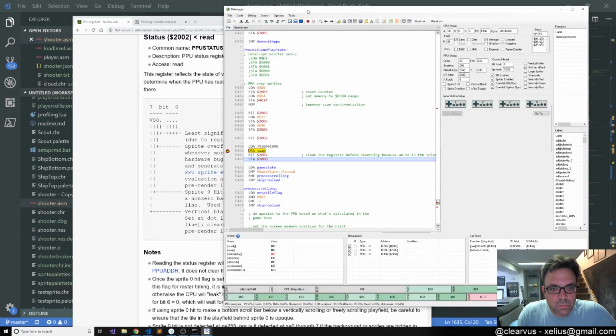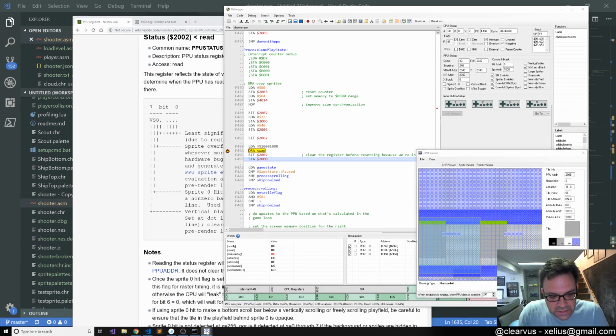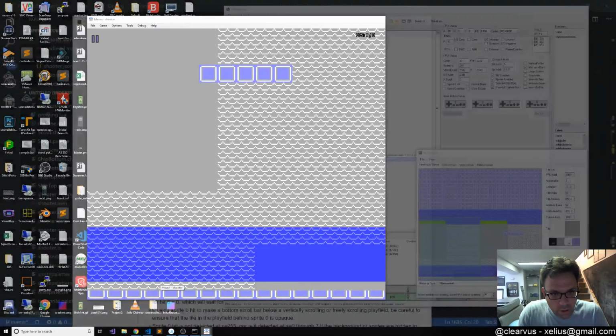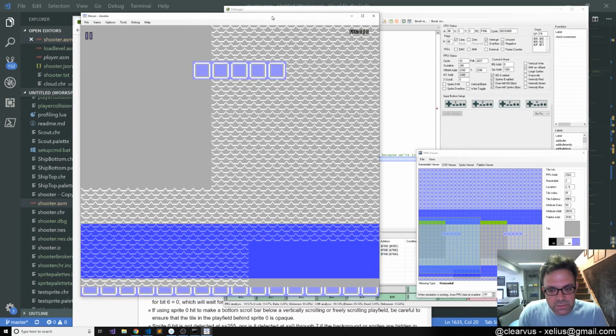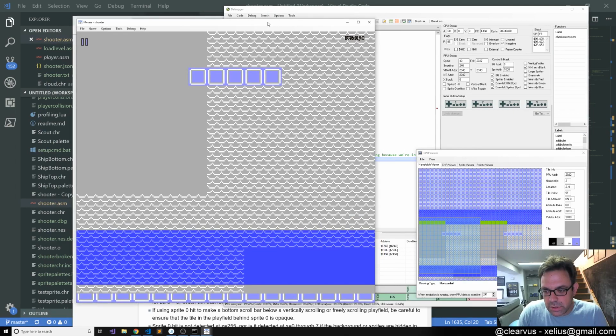It's just odd. I've seen Mesen do this before, where it shows the scroll position not as what's actually displayed on the screen, and I don't know why.